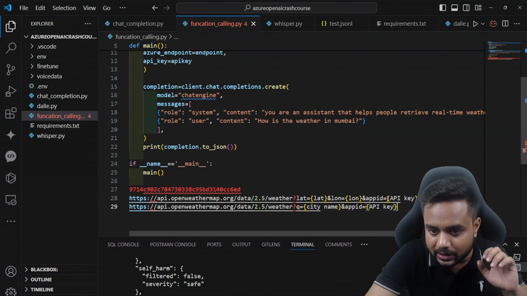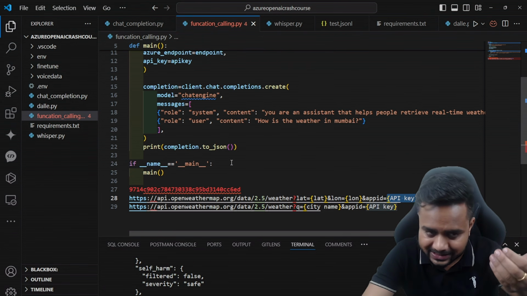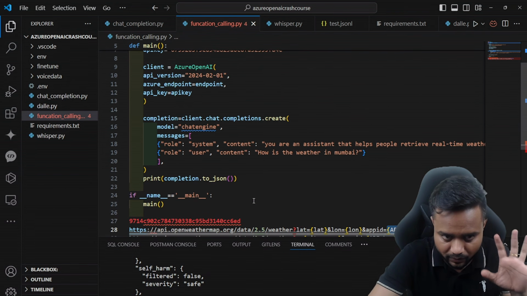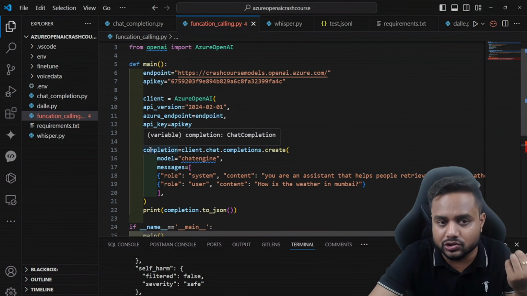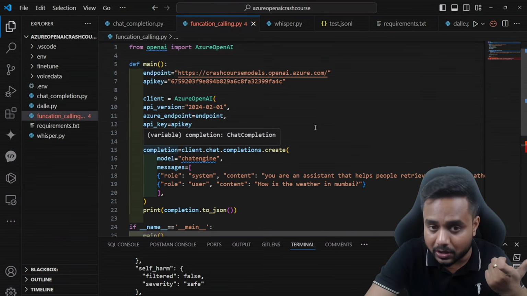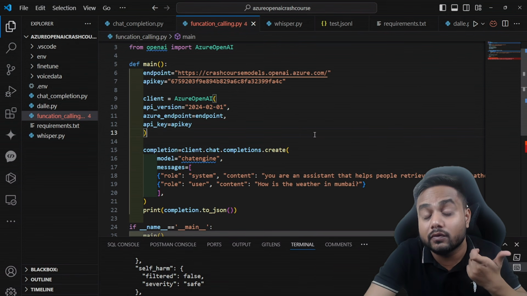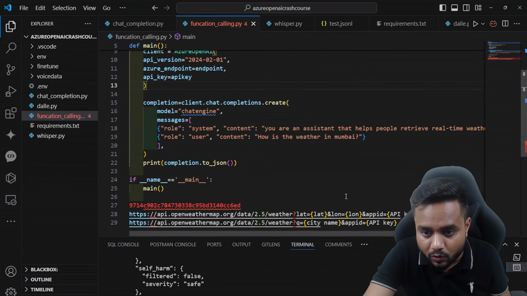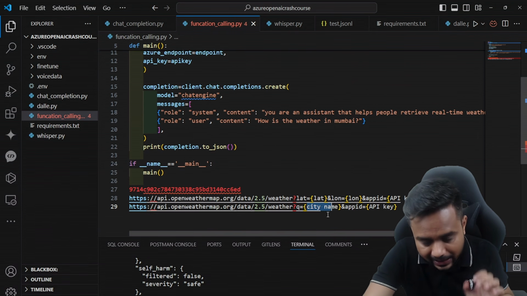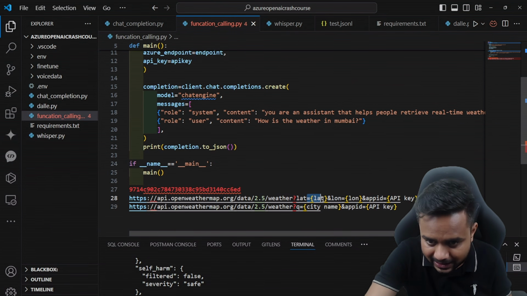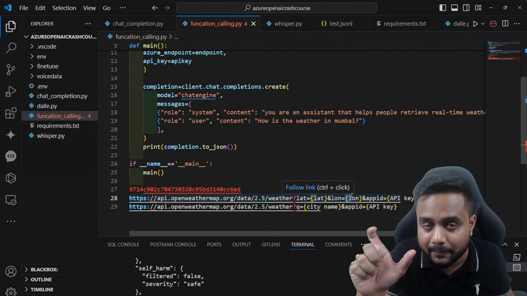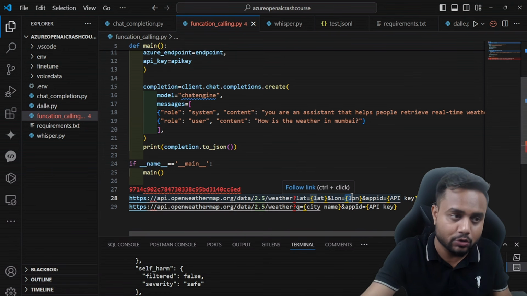Now what I can do, I can replace this API key. Or what I will do, directly I will be pasting inside the code itself. Now one thing, I haven't talked about the function. So first of all, let me define the function. That function will fetch the location from where? It will fetch the location from the prompt itself, right? And then we are going to pass that location over here to the city name, and based on that I'm going to fetch this latitude and longitude, and finally I'll be generating my current weather based on my query. Getting my point?